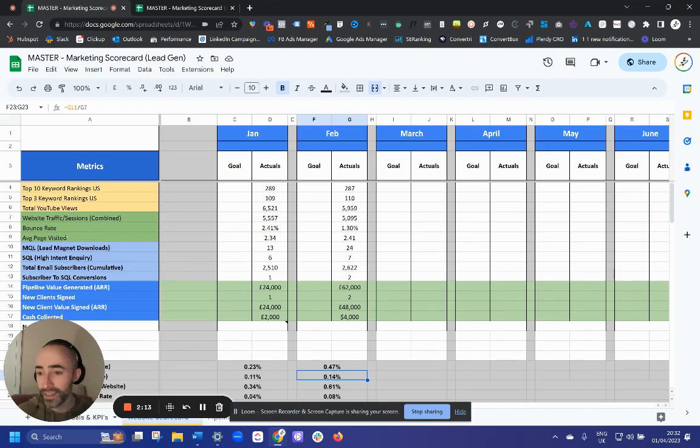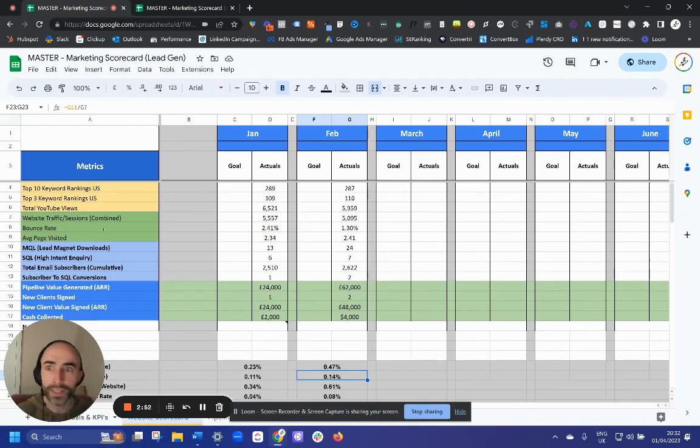Now here, this is an indication of how good are we at turning that awareness into actual engaged visits to the website. So not only are we going to be tracking things like the website traffic, but we're also going to be looking at things like bounce rate and the average pages visited. So these metrics up here are going to be the kind of metrics that you'll get from the platforms themselves. So either Google Search Console, your YouTube analytics, your LinkedIn analytics, Facebook analytics, etc. When you come onto the website metrics, this is the kind of thing you're going to be using your Google Analytics account for to pull this additional layer of information through.